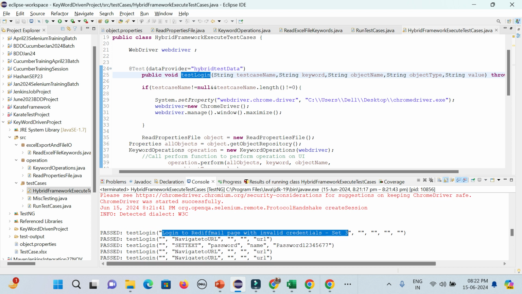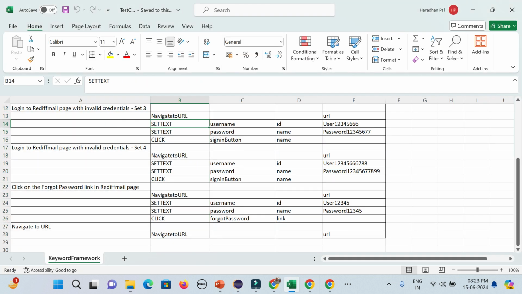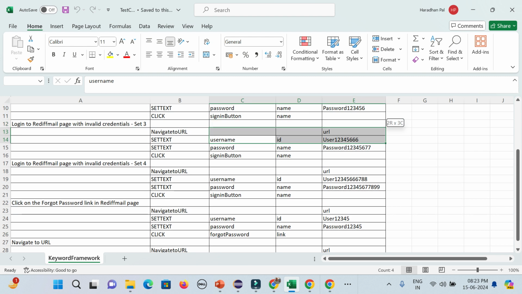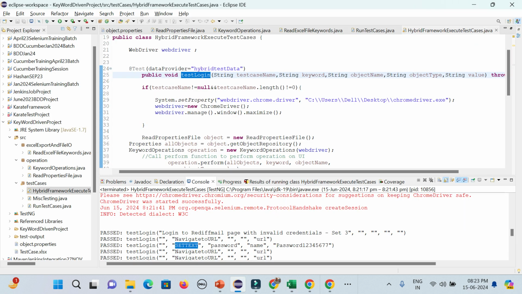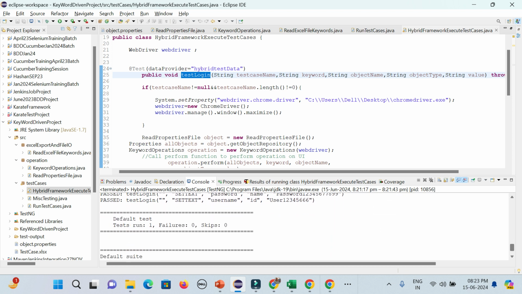And the second is the same method you are calling: you navigate to the URL. Your test case name is blank, so it is giving you blank, and your object properties and other values are blank, and you are passing the URL. In the third test case, your test case name is blank, but here you are setting the values, right? Setting the name: email, username, and what ID and what value you can see you are giving. Password field, username field, name, attribute, and then the field. That is the way it is working, all the steps.